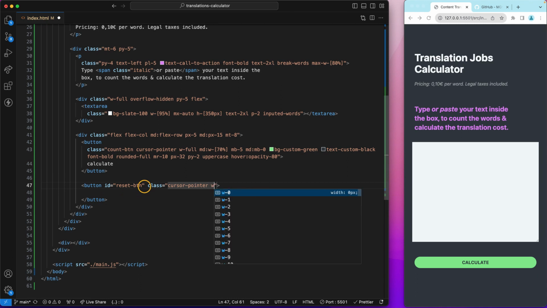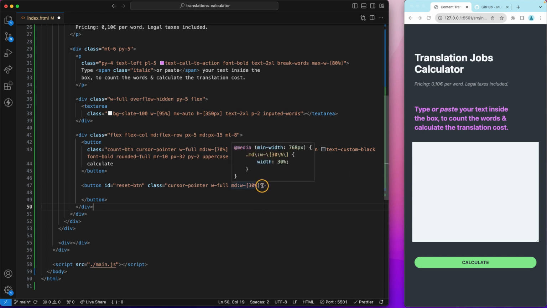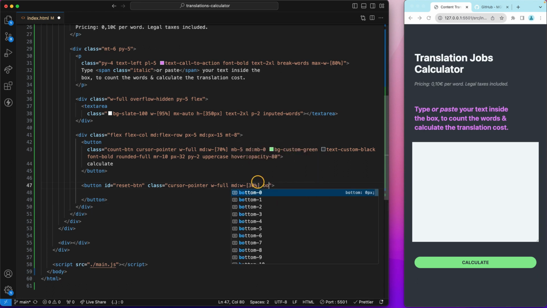And then I want to set the width to be full on small screens, but on MD onwards I want to set the width to be just 30%. So 70 plus 30 makes 100%, of course. And then I want to style it a bit. I want to give it a border, and this border color is going to be custom white, so whitish.